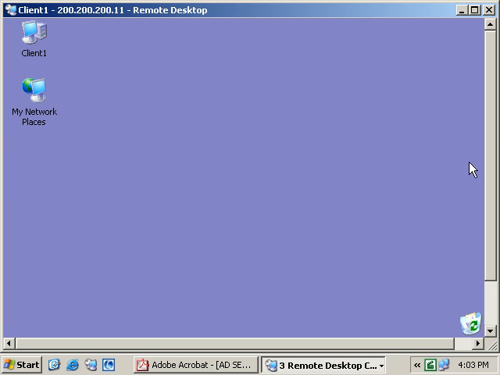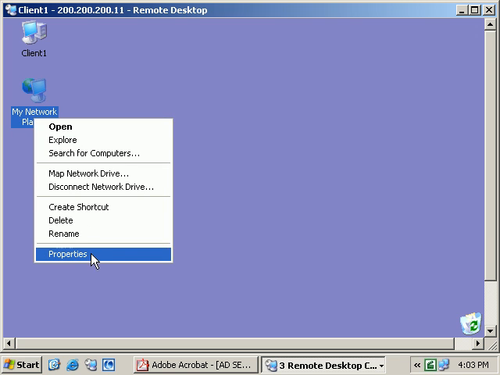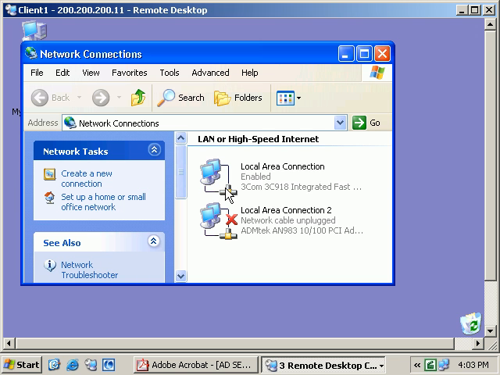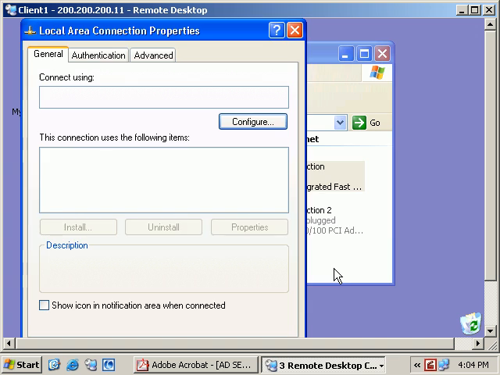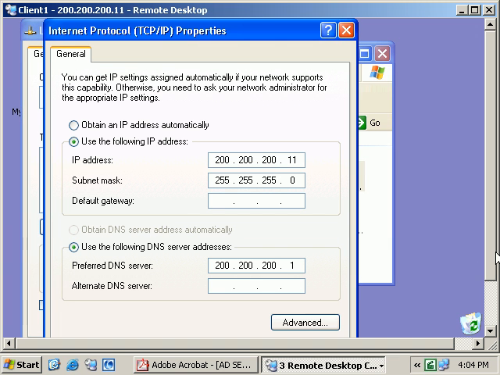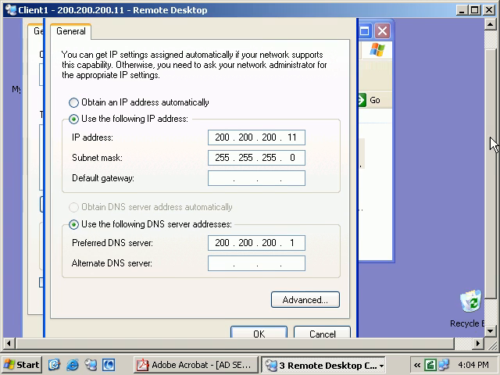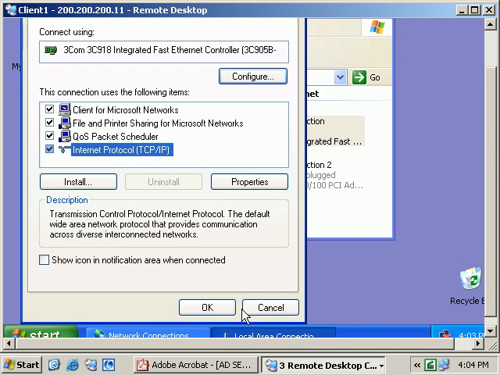Also, let's check the TCP/IP properties. We need to make sure that we have connectivity. In our network, I know we've already verified before, but let's double check a few things. In the TCP/IP properties, here's the IP address. Once again, a reminder, the client will have an IP address of 200.11. And here's the DNS server, 200.200.200.1, namely our computer called DC1. So I'm going to close this. All this is just fine.